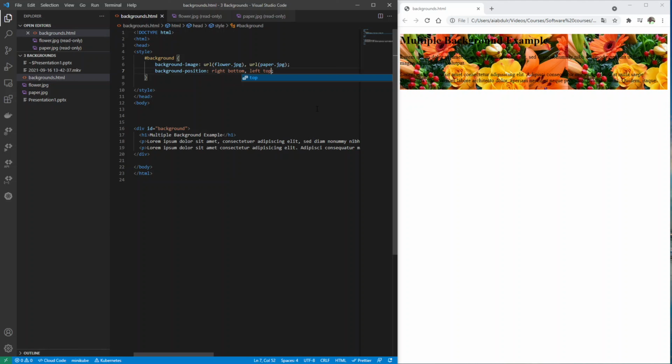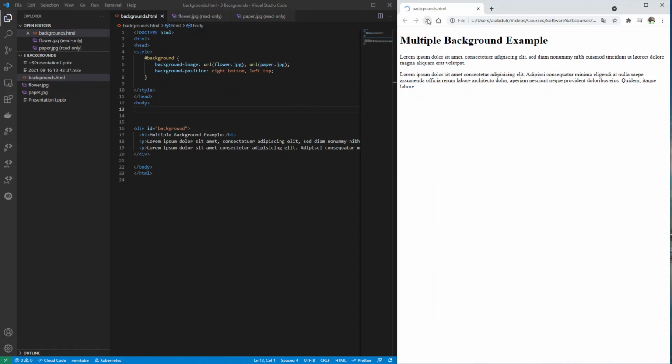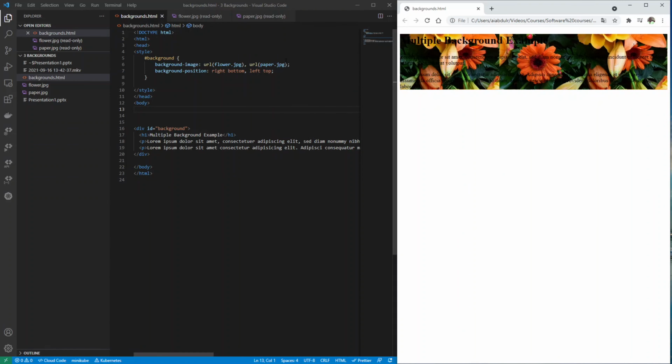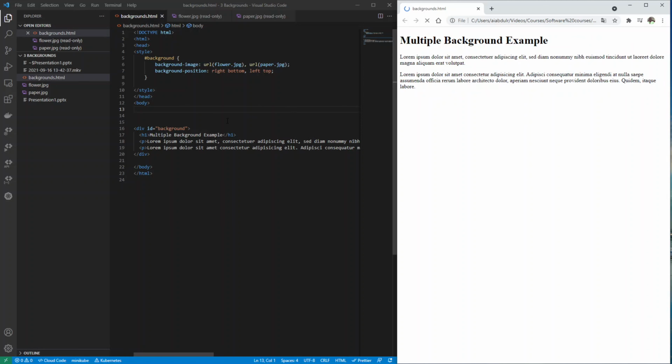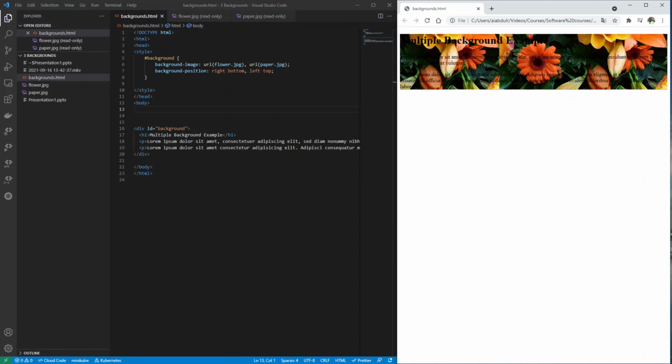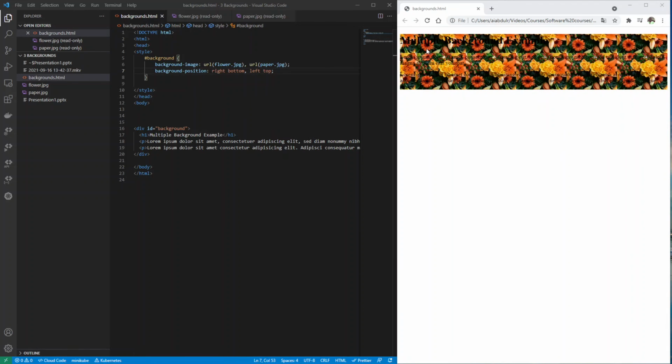Okay. So when I refresh this, the reason why you're only seeing the flower one is that by default it's on repeat. Both of them are on repeat. So even though the paper is still there, the flower is overshadowing it.